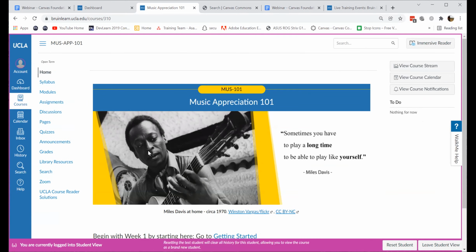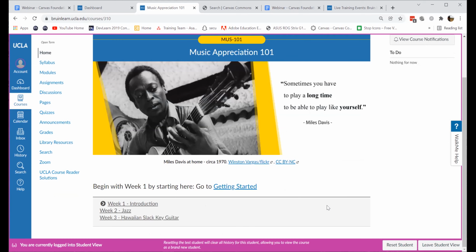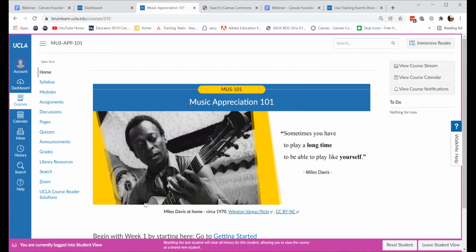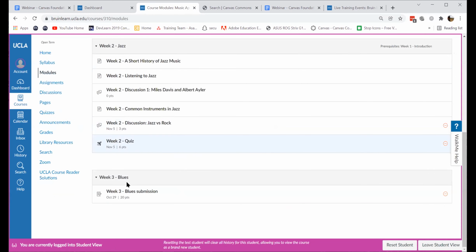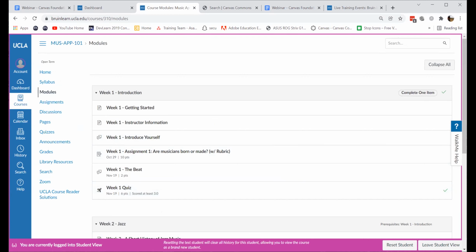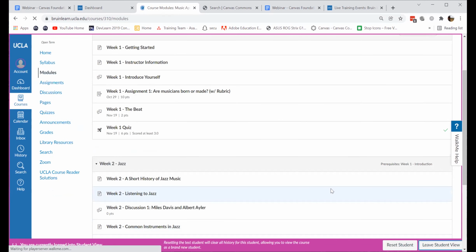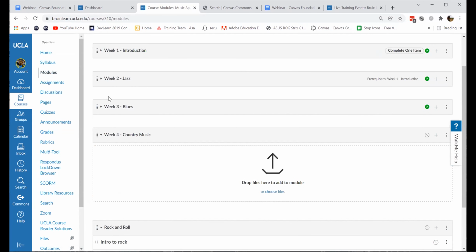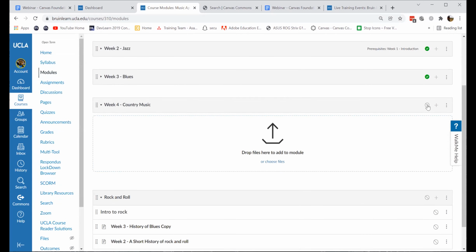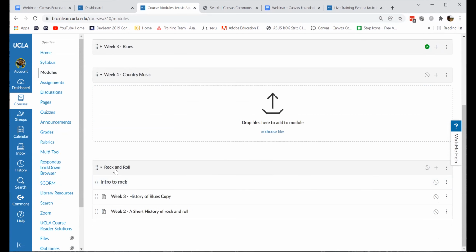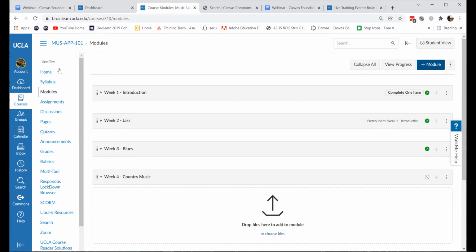Okay, so you can see that as a student, I see a much shorter list of items here. I only see a to-do list for this course, and I'm seeing what has been published for my course. So as a teacher, I could see additional stuff in my modules, but as a student, I think I just see 3 weeks. If I'm an instructor, let me leave student view. I see a lot more. I have an extra one. So instead of just 3 weeks, I see this other stuff I'm working on that has been published, week 4 and this other module, rock and roll. So just letting you know about that student view link and how to use it.